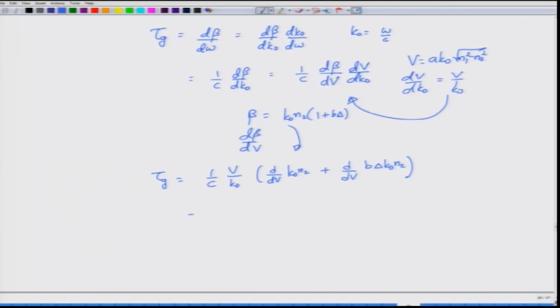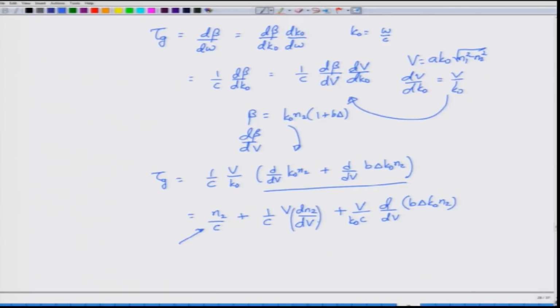Okay. Now, when I actually carry out these derivatives, what I get is 3 terms. Okay. I will tell you the importance of these 3 terms very shortly. So, what you actually see here is this one, right. So, I know what is n2 by c, that is simply the phase delay kind of a thing, right. But then I also have dn2 by dv.